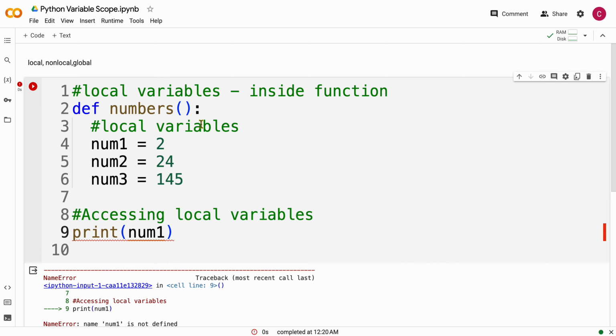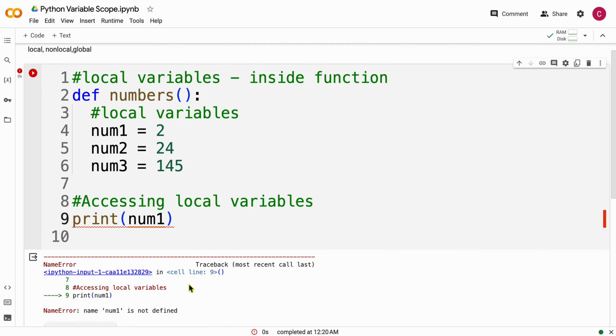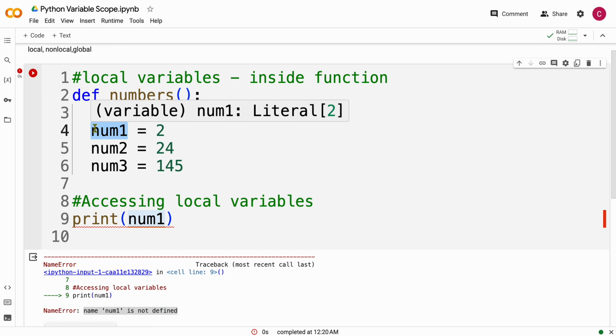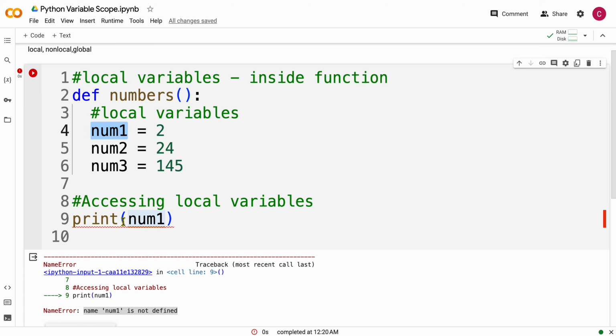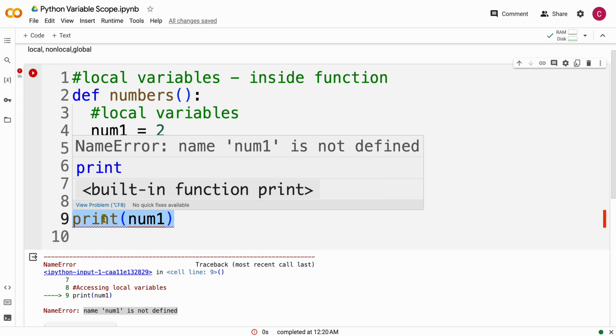Now what I want you to pay attention to is your error message. It says NameError, and if you look here, it says name 'num1' is not defined. Now, technically, num1 is defined in our code. However, it is only defined inside of the numbers function. So, being that it's only in the numbers function, it cannot be accessed outside of the function. And line 9 is outside of the function.